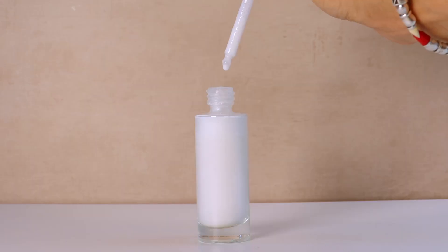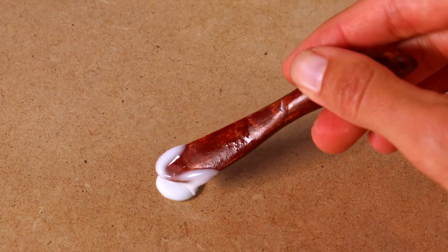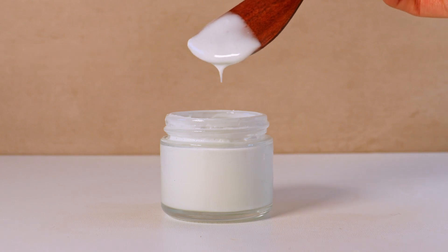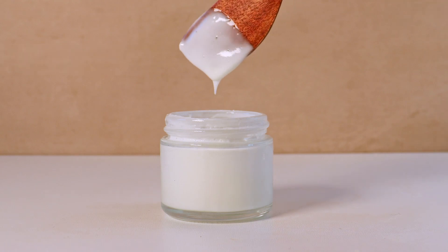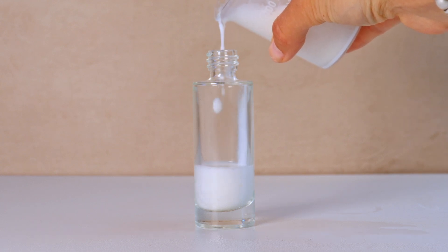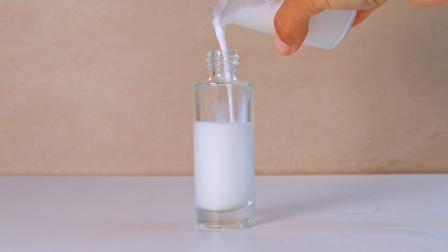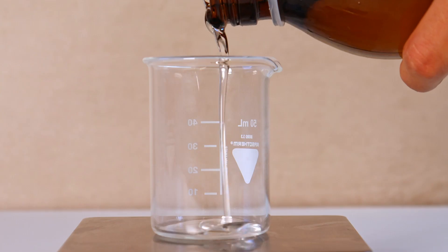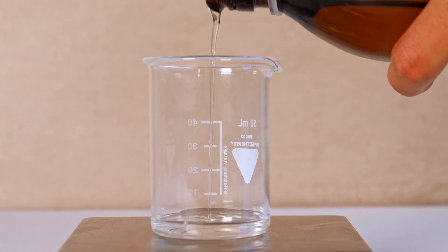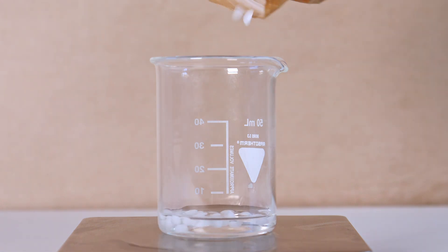Anyway, back to the formula. This is a very lightweight, runny emulsion. I took inspiration from the 3% emulsifier with 10% oil consistency, but instead I tried with just 5% oil and got this super light texture that I really wanted. We are using only caprylic/capric triglyceride to keep the product very lightweight because we will be applying a moisturizer on top. You could also use coco caprylate, isononyl isononanoate, or even better, squalane.